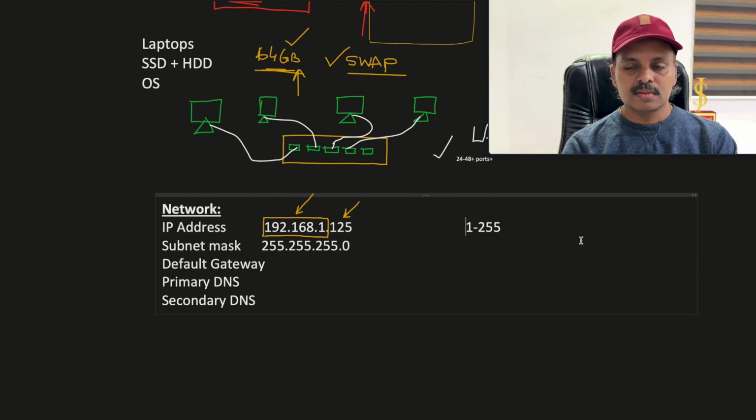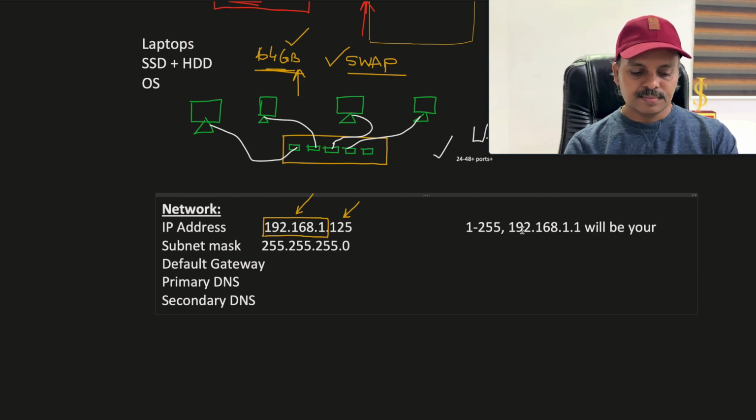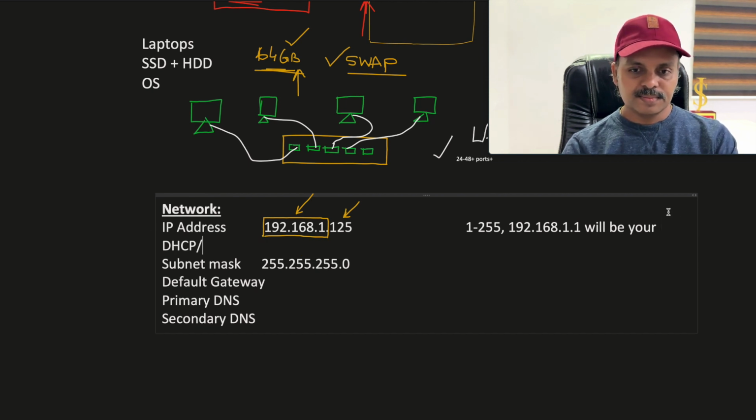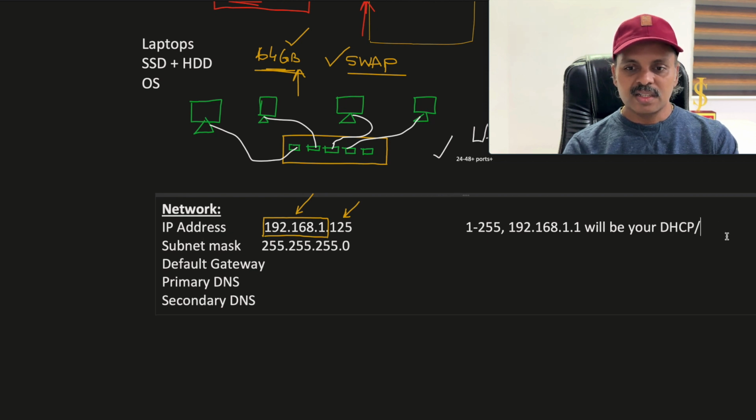Among these machine addresses, usually 192.168.1.1 will be your DHCP or any network device, let's say a router. Your router might have this address, for example. This address, which address? This one. Okay?